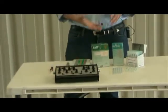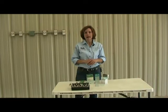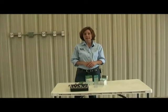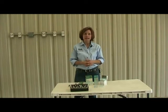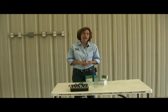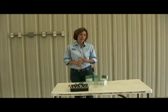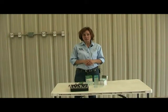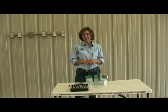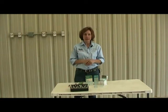Qi is the energy in the meridian of the animal that we are trying to affect. Sometimes we're trying to stimulate it, and sometimes we are trying to sedate it or quiet it down. But the basic idea is to balance that qi, or harmonize the way the animal is using their energy and the way the animal is using all of the other elements that make it an animal. Its immune system, its lymphatic system, its blood system, its nervous system. All of these are described in Chinese medicine as different types of qi and how they move through that animal.